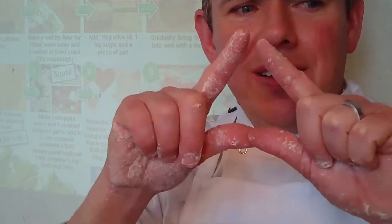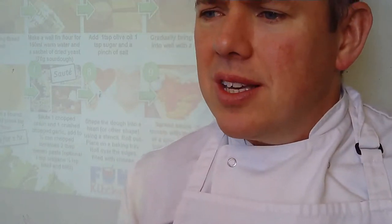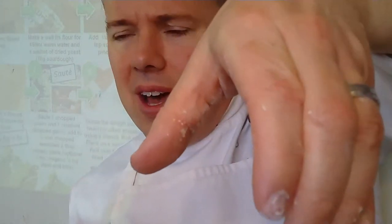Actions begin with an A. That's your A. B is the first cut we need to do on a food that isn't long and thin. And this onion is definitely not long and thin. So the first cut, after A, begins with B, and it is using my hands and forefinger in a shape like that. What sort of cut would we use if I'm using my hands like that?